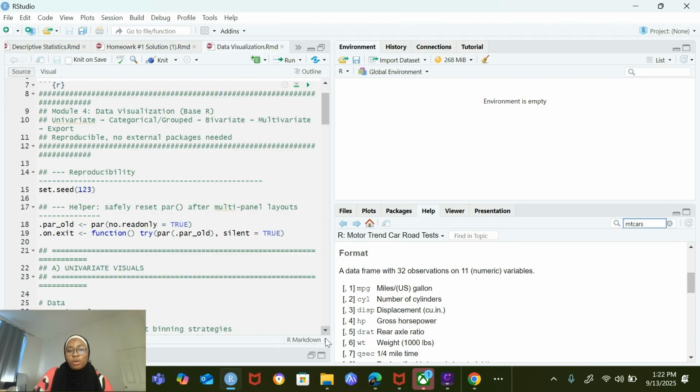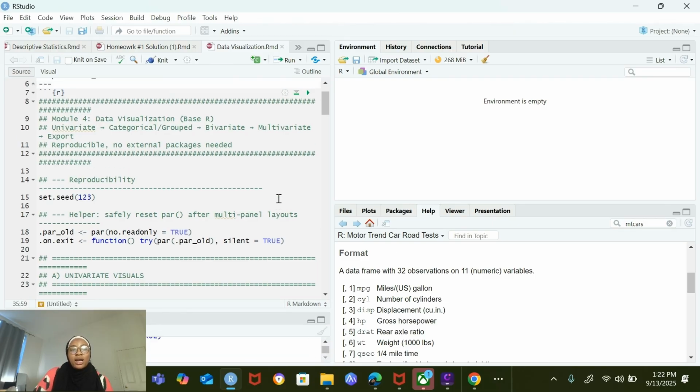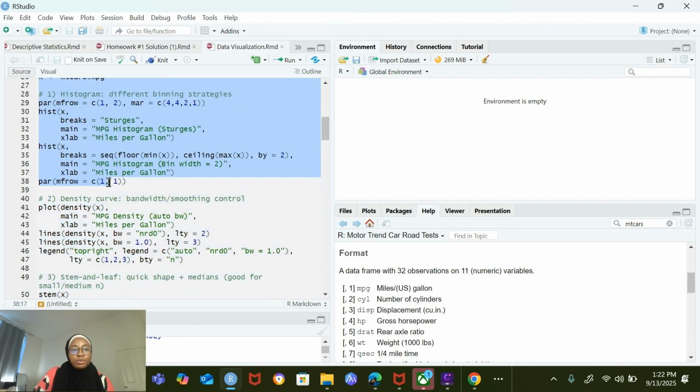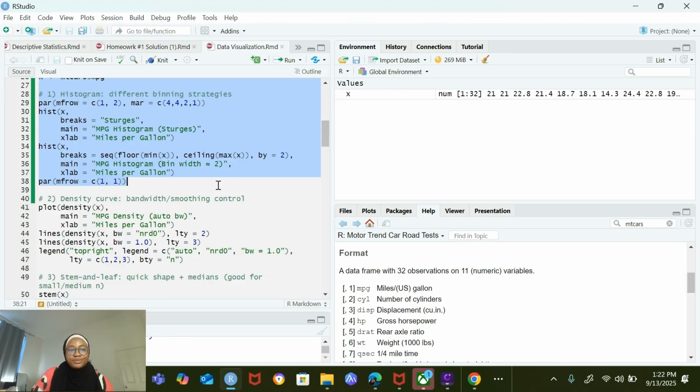So remember, we have 4 panes here, like we always say. And now we can just highlight the variable that we're trying to use for the purpose of histogram alone. So let's run that. You can see that x in our global environment now has this variable MPG, which is miles per US gallon. And what do you notice about this? It is a continuous variable, because we can see we have numbers with decimals. So this is a continuous case.